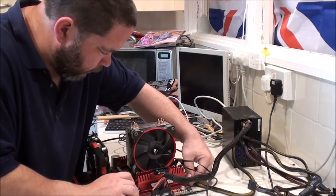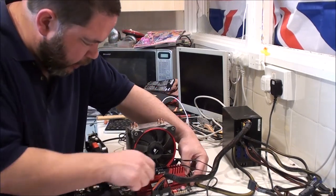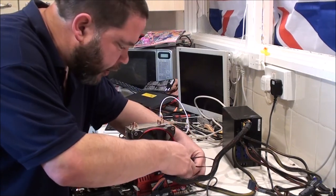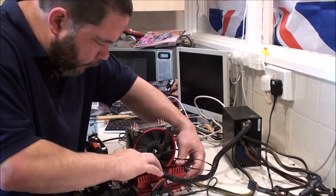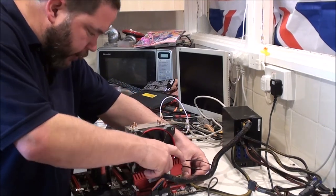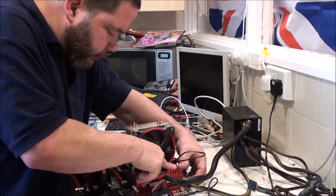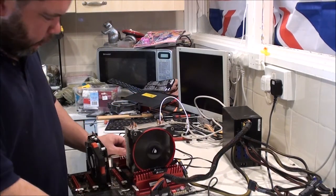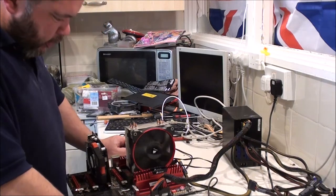Get out of the way. Keep forgetting there's no clip here to push down on. There's only one end on this board. I quite like that design. You literally just pop one end in like that and drop it down. Nope, still getting the same issue.